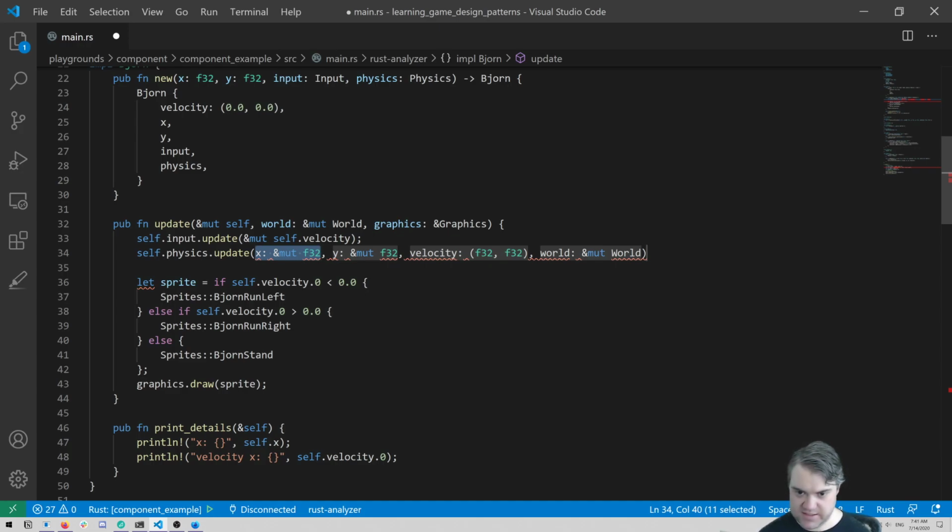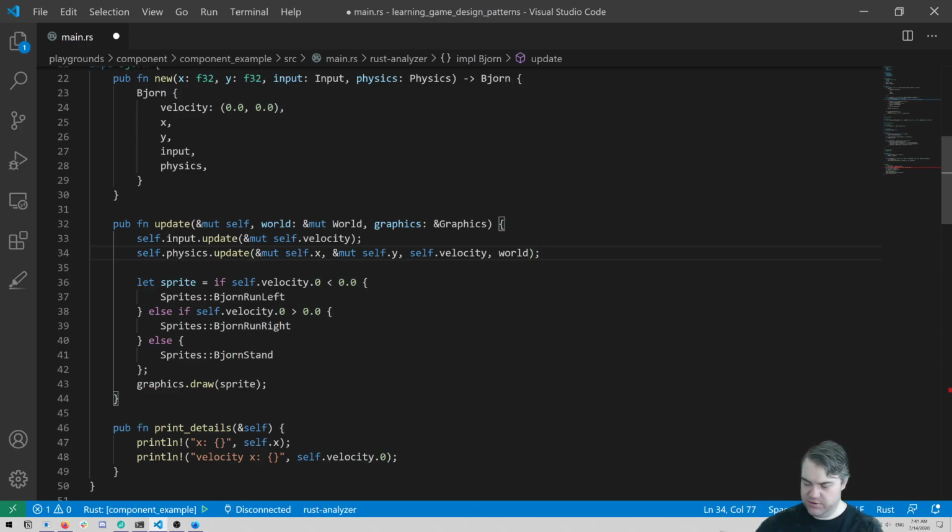So this is a mutable reference to self.x. A mutable reference to self.y. Self.velocity. And this world that sort of passed in and passed straight on through.